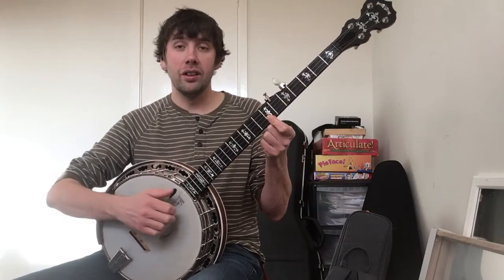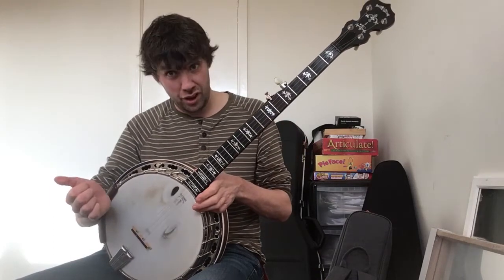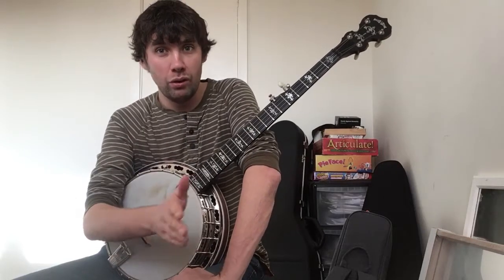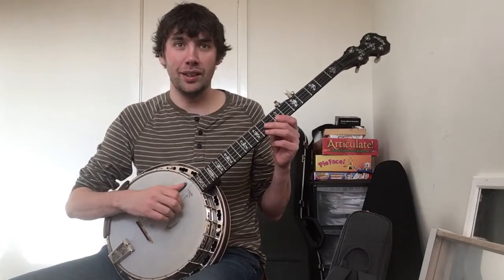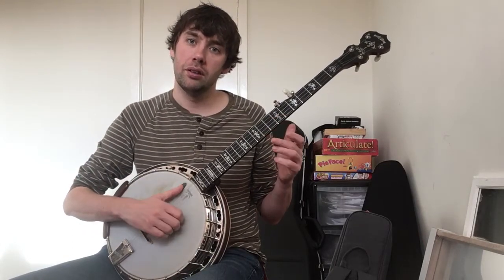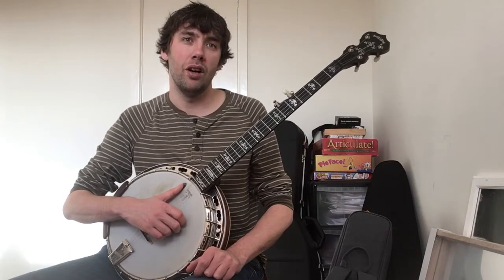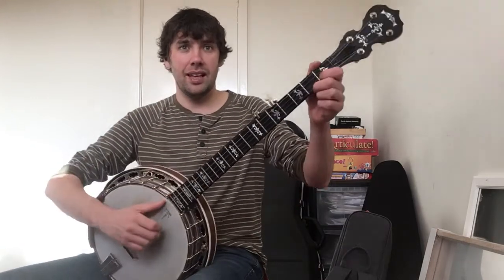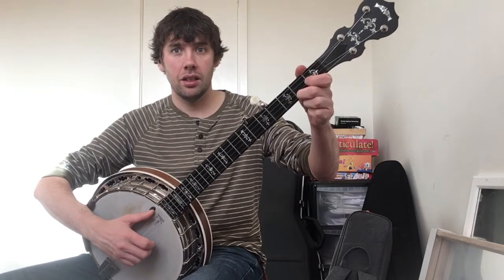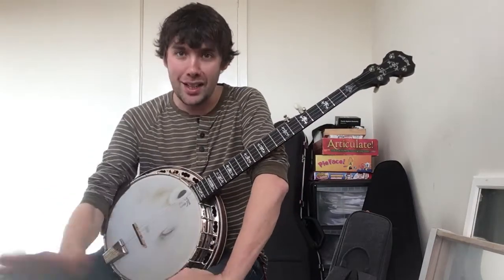Then still with your half bar on, play 1st string, 2nd string, open 1st string, and then the 5th string. So this time we're actually going to play the 5th string where we wouldn't normally play it, because normally the first note in a group of three is played with your finger, but it just so happens that it's a G this time, and it feels a bit easier to do it this way. So then play the 1st string as your last note of the bar, and finally we're going to basically play bar 4 again, but just change the last note, so it's that. And this time we're going to play a G instead of the F sharp that we played before. And that's the B part.